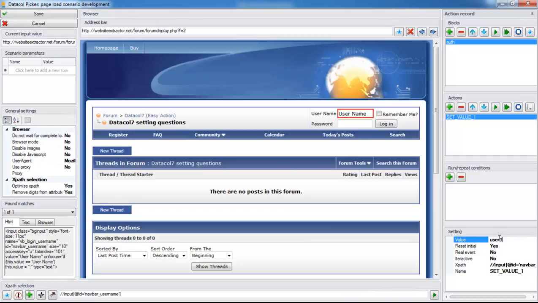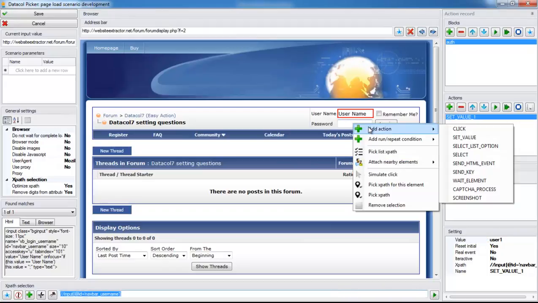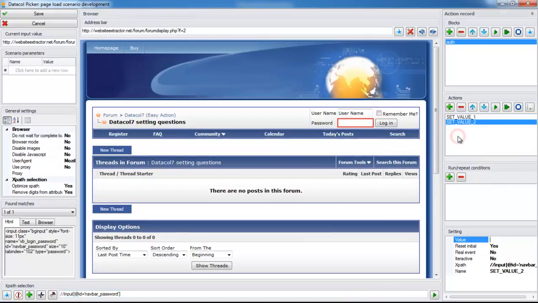Similarly to the login entry action, we create a password entry action. Now we need to add a login button click action.